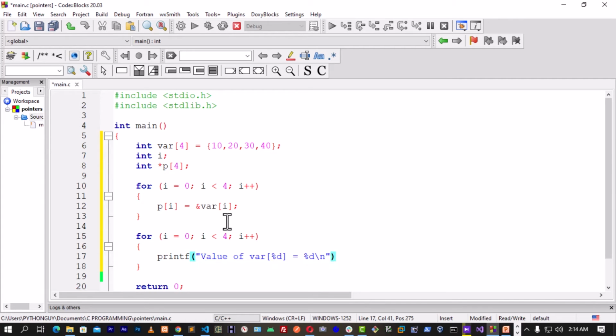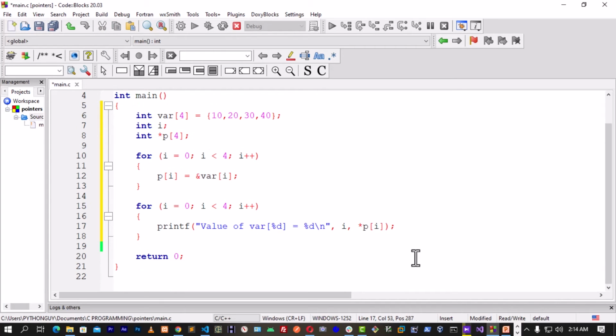After the new line, we bring our i, which will start from 0, 1, 2, 3. Then we print the value of each of the i that we assign to this pointer here.